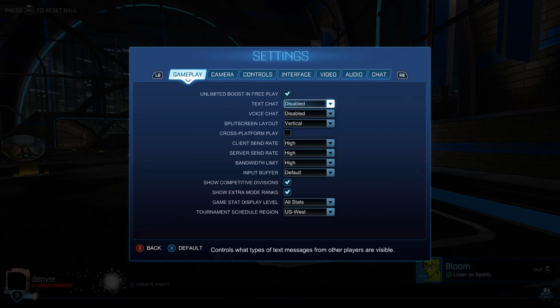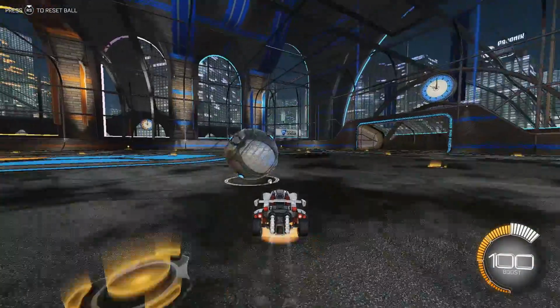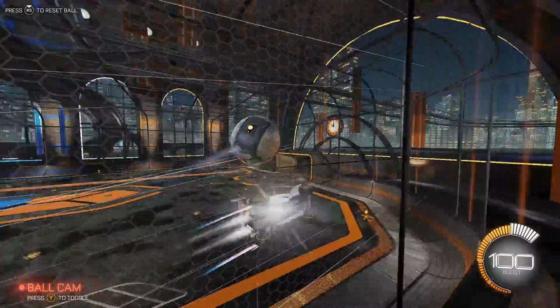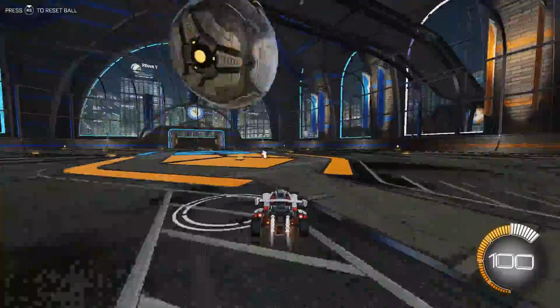I have my text chat disabled. I play with some people every now and then, and I will watch them get tilted. If they're on my team, they'll be talking to me, and I'm like, dude, you're getting tilted. Turn off text chat. That's how I play ranked. If I'm just chilling, I'll have it on. But if I'm actually trying to grind out my ranks, I turn it off because I don't care about it.